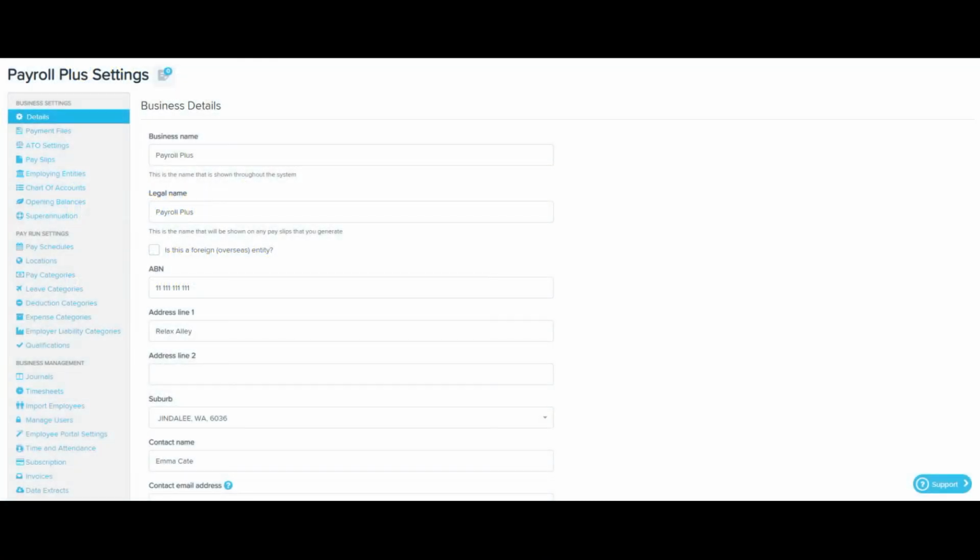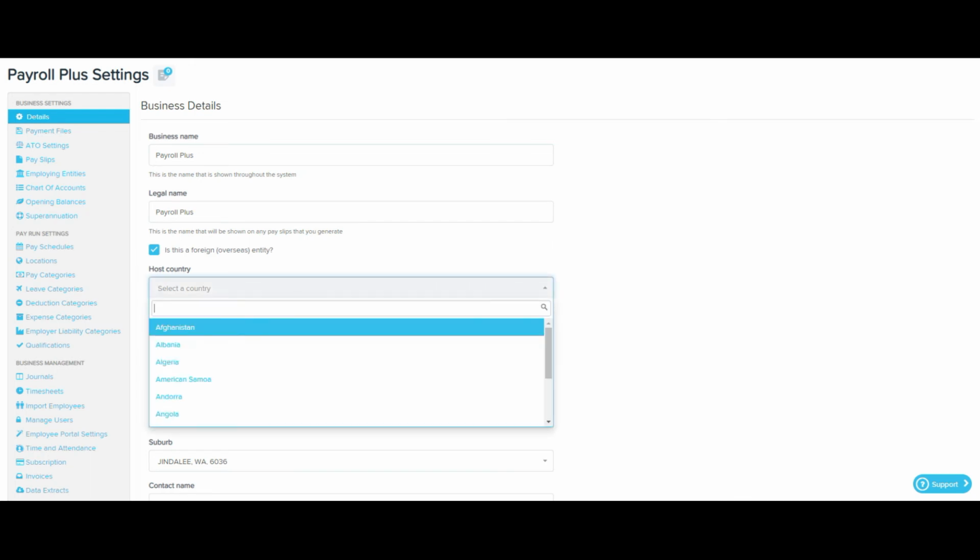Where a business only has one employing entity set up, and this entity is recorded in the business details screen, select the "Is this a foreign overseas entity?" checkbox on this screen. When this checkbox is ticked, you'll be able to select the applicable country from a drop-down list. This will automatically assign the country code to all earnings associated to employees employed by this entity and linked to this income type.